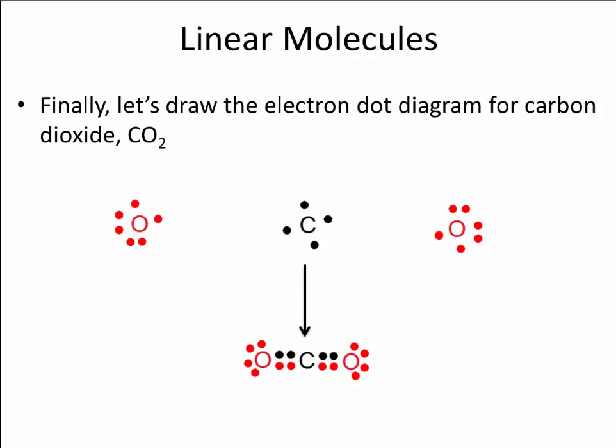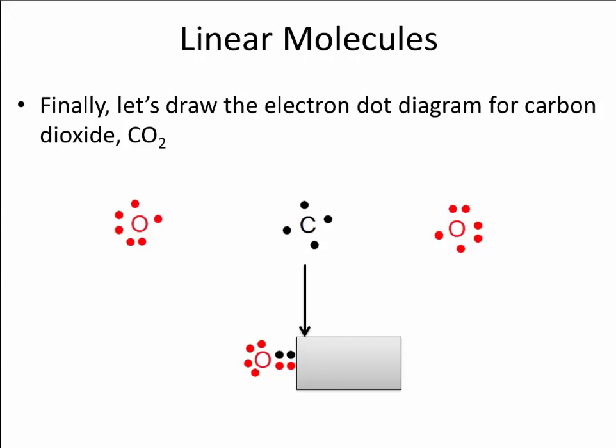Notice that each oxygen has 2 non-bonding pairs of electrons. And the carbon has 2 bonding pairs of electrons on each side, so 4 bonding pairs. This is a slightly complex image, so let's look at one atom at a time. Let's look at the oxygen on the right side here. We can see that it has 2 non-bonding pairs of electrons and 2 bonding pairs. In total, there are 8 electrons surrounding this oxygen, and so its valence shell is satisfied with 8 electrons.